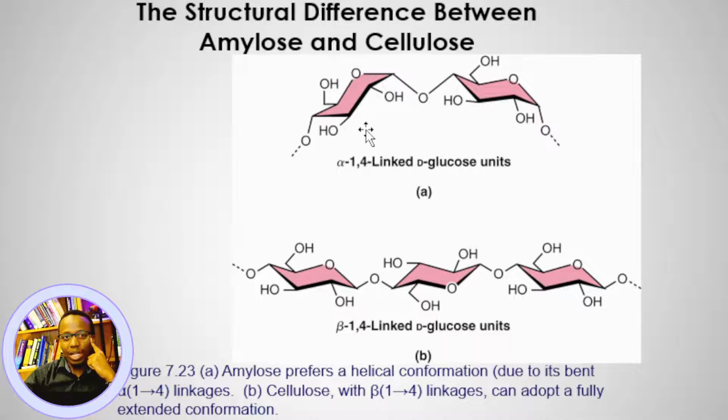We're using the beta carbon instead of oxygen, and remember that all it means is that the oxygen is down here instead of being up, right? So here the oxygen is down, here the oxygen is up. So one is alpha, the other one is beta. And look at how the fact that oxygen is down versus up makes it look different in terms of structure, just because one is alpha, the other one is beta.